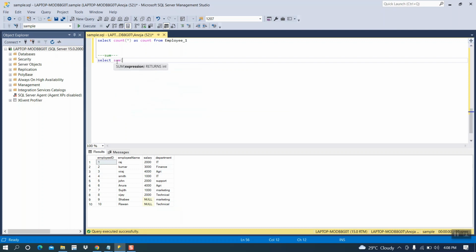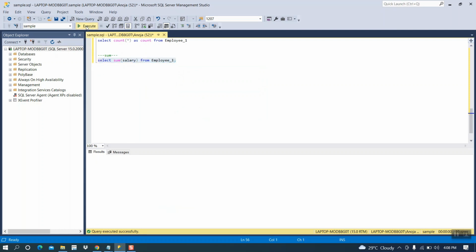We want the sum of the salary column, so we add salary inside the brackets. From which table? Employee table. Here the total salary is 19,000.